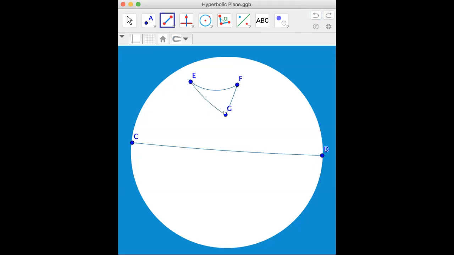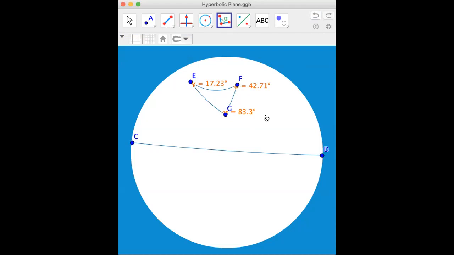And in a triangle in Euclidean geometry, the sum of all angles equals 180 degrees, but this one is not. So let's measure the angles right here. I'm gonna choose to measure angle FGE, the inside angle, 83 degrees, right? And then I'm gonna measure angle EFG. That one will be 42 degrees. And then the angle GEF. You see that? You add the three numbers, it is not equal to 180.